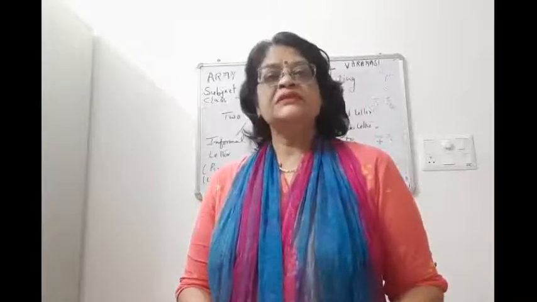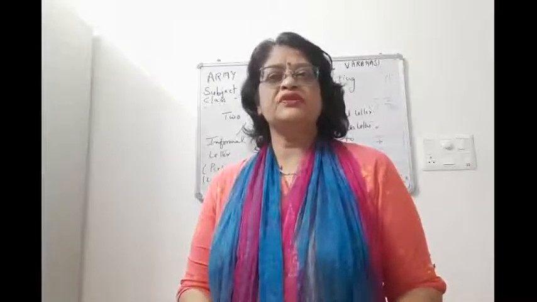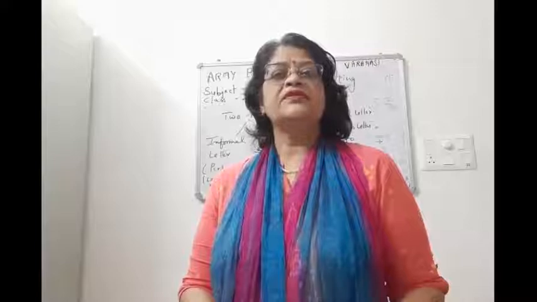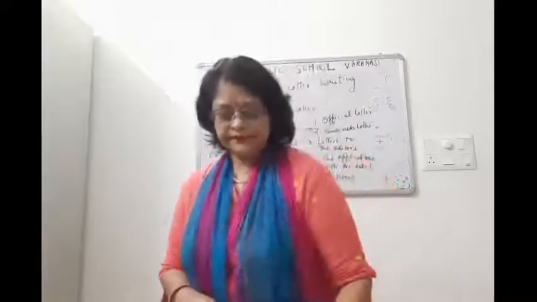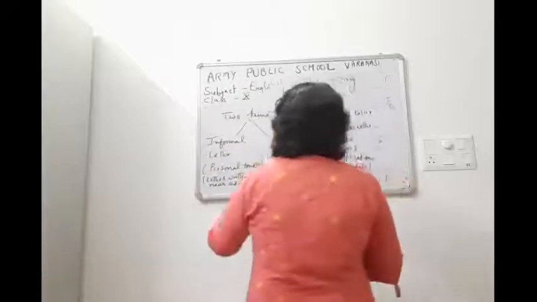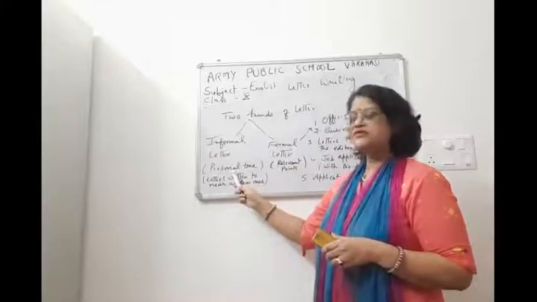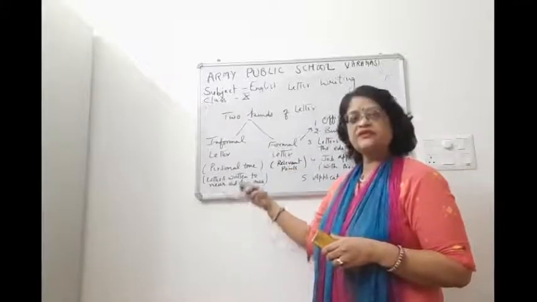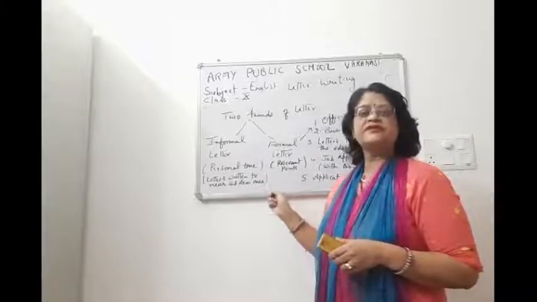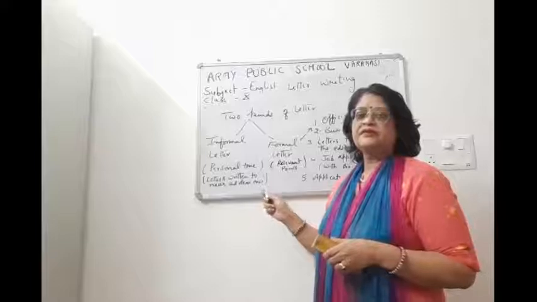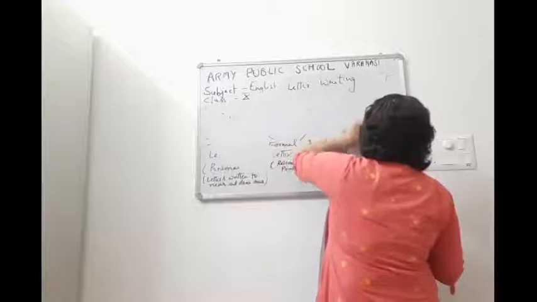So before starting how to begin an official or a business letter, I would like to tell you about the format of a formal letter. Okay. So this is clear to you. 2 kinds of letter: informal, formal. Informal has a personal touch. Letters are written to near and dear ones, you can share your feeling. Here only relevant points are there. Formal letters are never written to your near and dear ones. Okay. It is written to a specific person only.